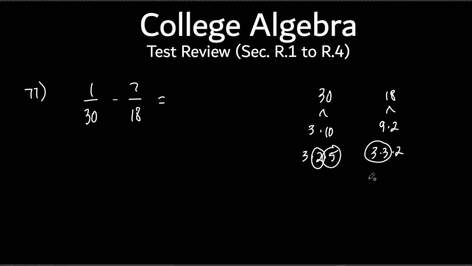Now, what do you think we do with all those numbers that are circled? What's that? We just multiply them together, and that's our common denominator. That's our least common multiple, or in this case, our common denominator. Okay? So, let's do this. 2 times 5 is 10, and this is 9, and our answer is 90. Okay? Not our answer, but our common denominator is 90. All right?